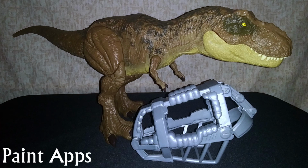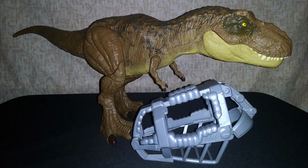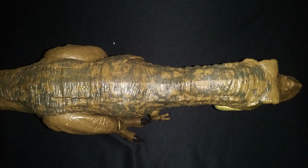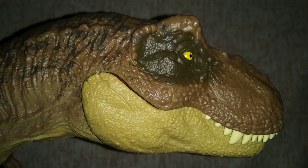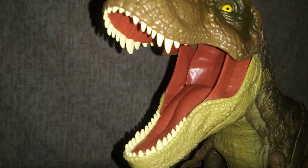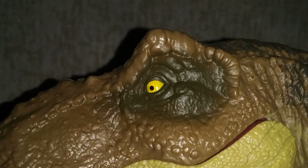The base color of this figure is an earthy brown with yellowish tan adorning most of the underside and lower jaw. The upper portions have dark brown patterns scattered from the top of the head to the base of the tail. The same dark brown adorns the face surrounding the eyes, and on not only the talons, but on the finger claws too. Sadly, the dew claws are left unpainted. The inside of the mouth and teeth are molded in dark pink and beige respectively, and the eyes are a simple yellow with a black pupil.